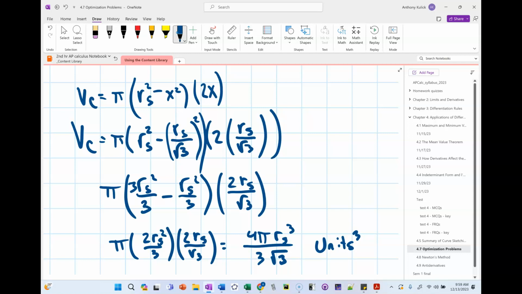On the exam, when I give you an optimization problem, I'm going to give you the picture for you. You won't have to draw your own. And I'll even help you with the labeling. I'm going to give you some names and ask what part of the picture should have this name based on the description. So very much setting you up through the hardest part of the question, which is usually getting it to a formula with one variable in it that I can now differentiate and do some optimization with. Does that feel okay?